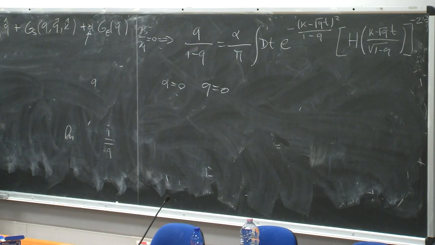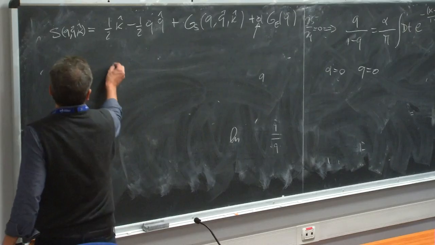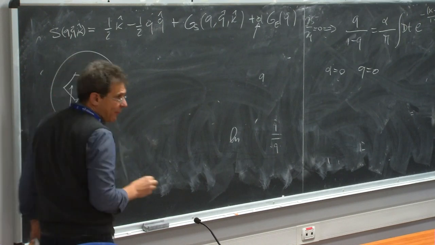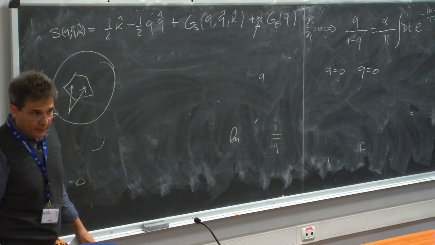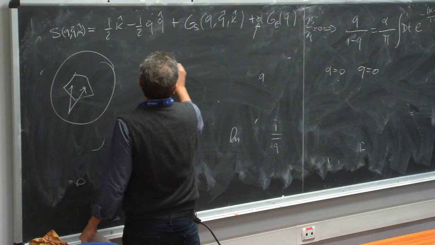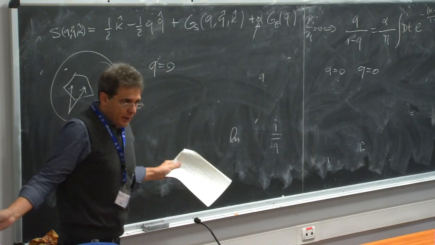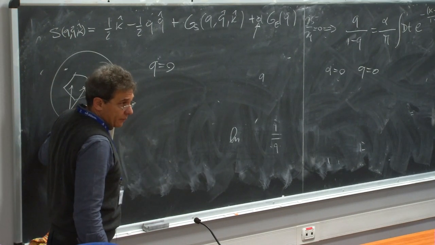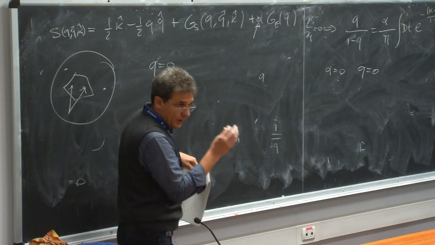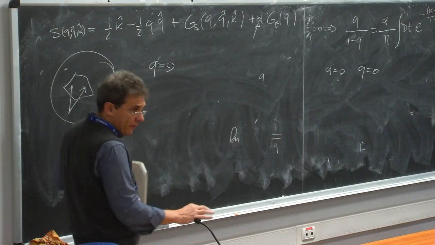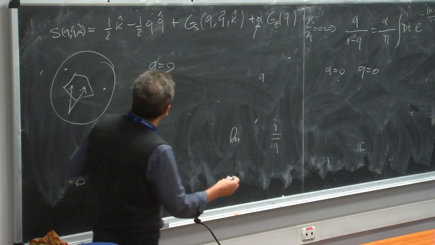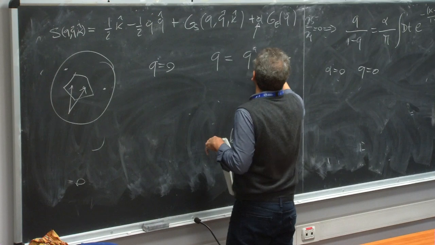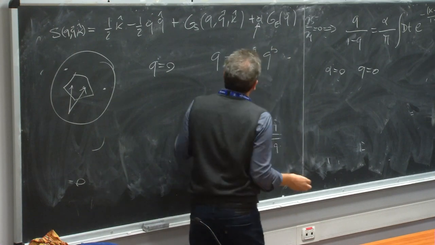If you look more carefully at what the parameter q means, it's a measure of the typical overlap between solutions that belong to the feasible space. At the beginning, q equal to 0 means that solutions are equally distributed in the weight space, which means that their typical overlap is 0. So q is the overlap between typical solutions when you sample uniformly from the solutions of your learning problem. So q is the typical overlap.